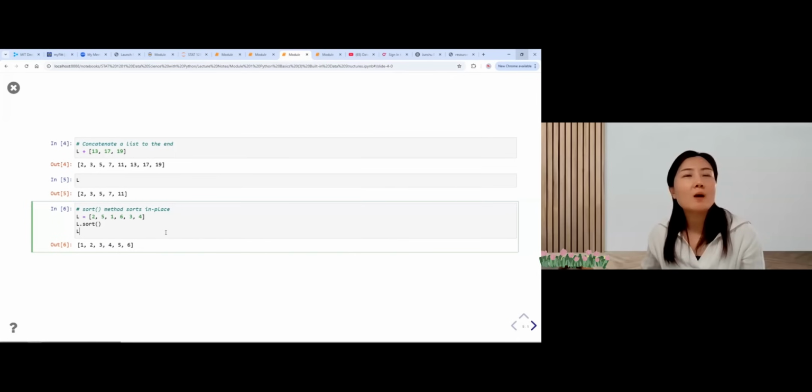Again, this is different from R. In R, when you sort an object, in the printout you will see it is sorted, but the object itself is not actually changed. If you type it again, you get the original one, unless you save the result and give it a name, or keep the same name. Otherwise, it will not be changed. But in Python, this method usually will change the object itself. All right.